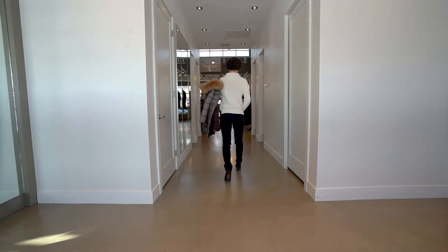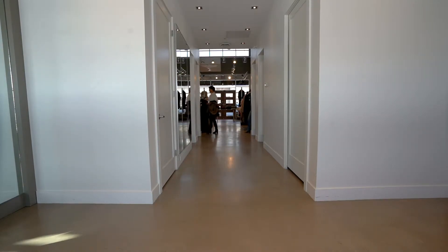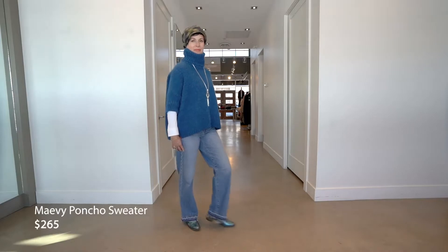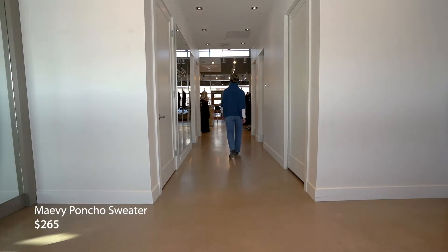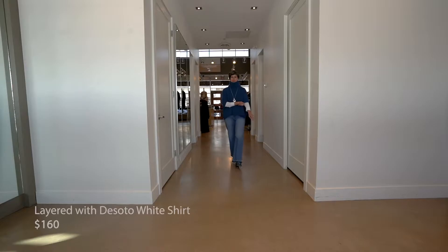It would be equally cute with a pair of tights or one of the little dresses, because we just have to dress up sometimes. Next up we've got Suzanne, who is definitely dressed for the weather today. She's got a beautiful sweater from Mave, a brand from France — a little poncho sweater. On a chinook day, this is all you would need to throw on. That ocean color is stunning. We've layered it with a DeSoto white shirt; these shirts are 100% cotton made of t-shirt material, ideal for layering under cardigans and sweaters.